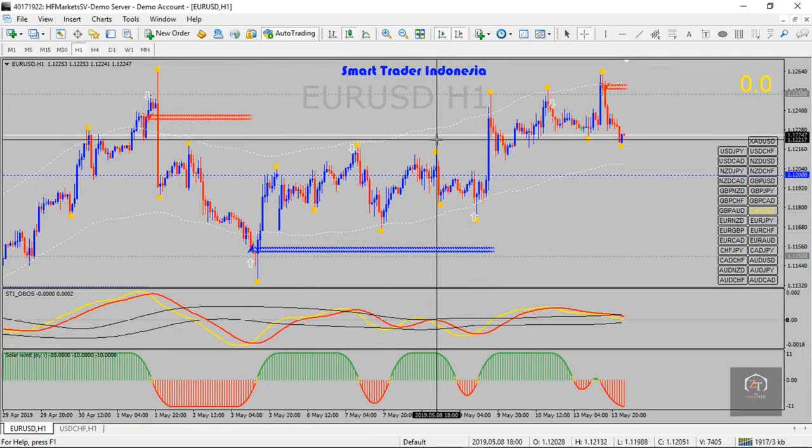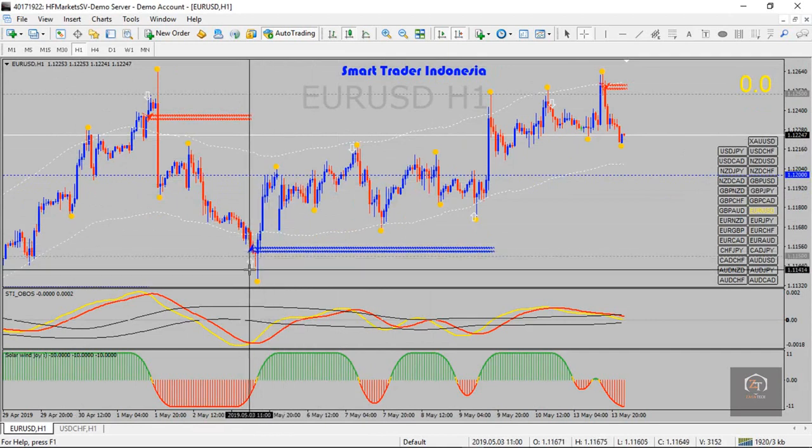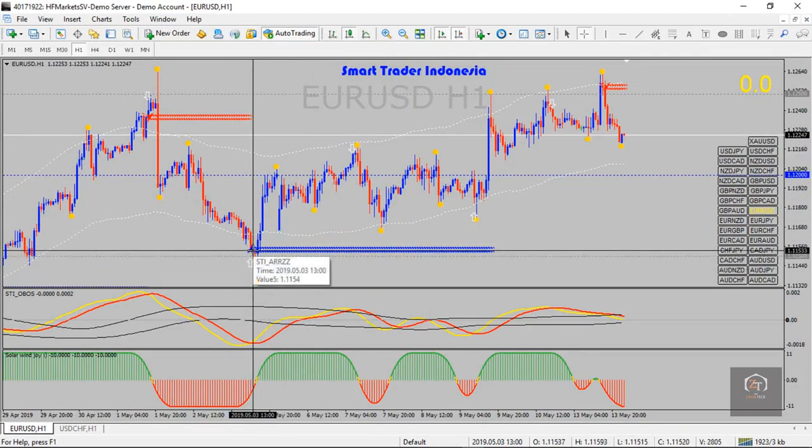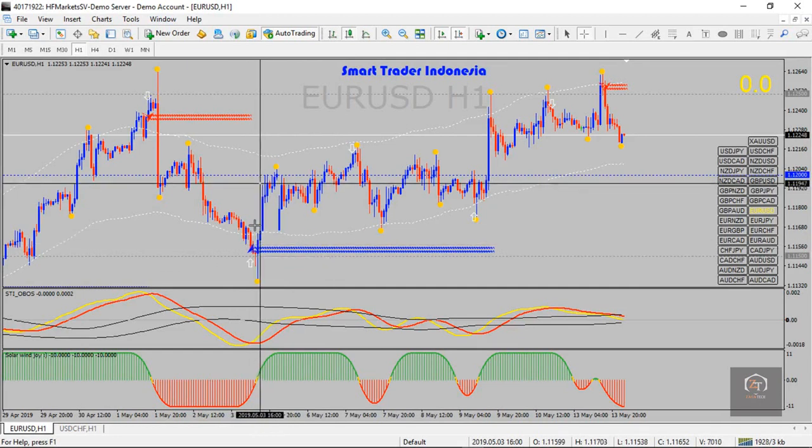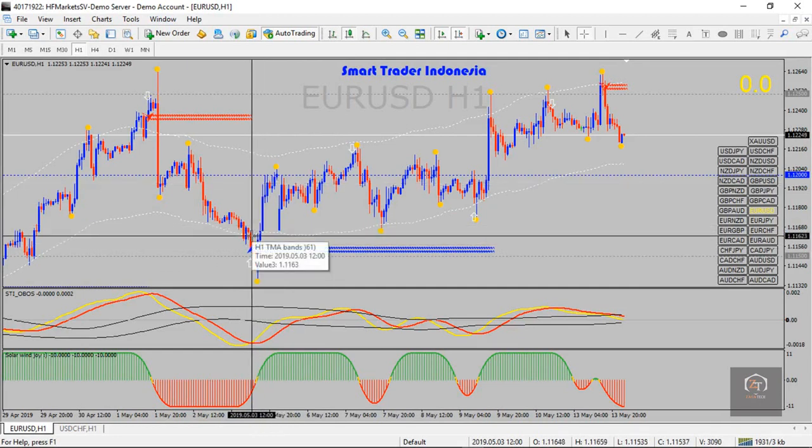Now, before you enter a trade, this is what you have to confirm. When you get this white arrow and blue arrow, don't just jump into a trade and say you want to start making profits. No, if you enter, definitely you make profit, but don't enter first. Confirm with any indicator you have.